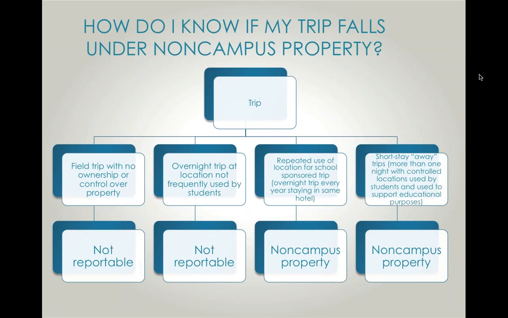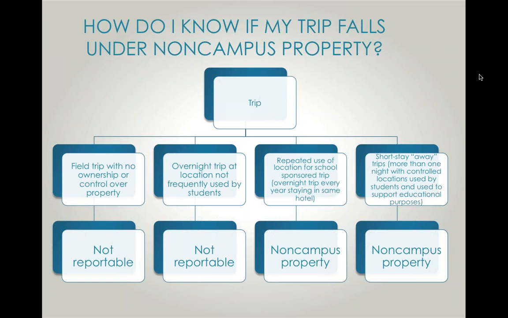So that tends to be the question prior to the release of the new handbook that institutions were always asking: well, how do I know? At what point do we consider a location to be frequently used by students? And so the handbook really provided some more specific constructs around it. For the folks that have called the Clery Center post the handbook release, some have said, I just wanted more of a hard line around this issue. So this guidance is more helpful for me because I know what those constructs or boundaries are.